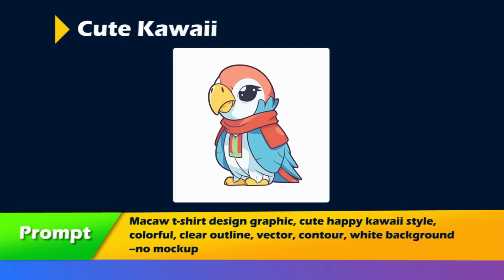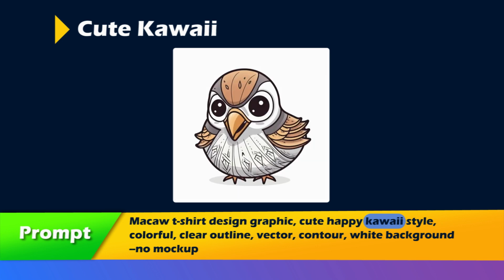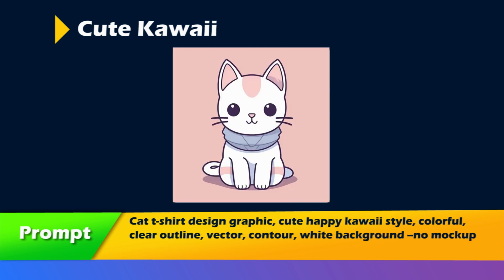The fifth style is quite similar to the doodle style. Just add the word Kawaii instead of doodle. You'll get to see some cute graphical artwork. Though it looks childish, it works surprisingly well for the adult niches like doodle. If you are testing your niche with similar variations, you should try this style.